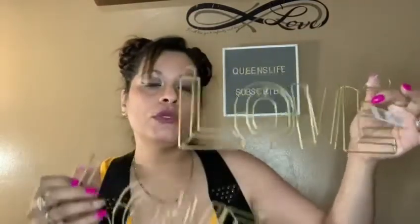It's not makeup. It's not anything like that, but I still consider it a beauty item, and I didn't know what section to put it in, so I'm just going to add it into this one, and it's the love sign. I did pick up 2. They had a whole bunch, but I only picked up 2 because one I might give away as a gift, and this one I'm going to do a DIY. Very simple DIY. You guys already know if I do a DIY, it has to be simple. So I did get 2 of these.